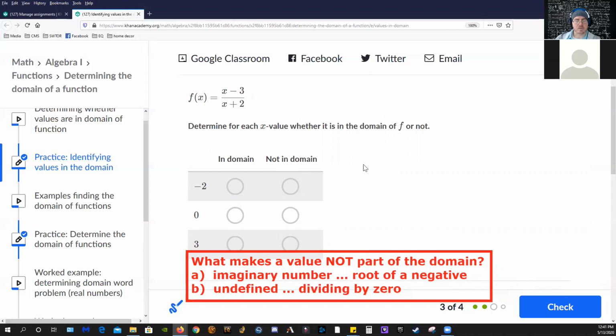Okay, so this one's a fraction. What we're worried about on this one, because of the fractionness of it, I'm trying to make up words, didn't really come out well. So we want to make sure that we just don't have a 0 in the denominator. This is bad. So as long as we don't have a 0 in the denominator, it should be all right, because here are x values.